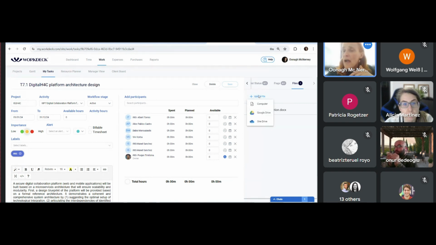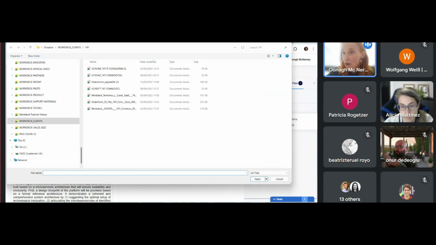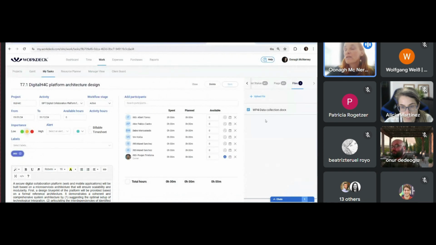Just to say, and this is something that I think is good about this environment, we're catering equally for whether you're a Google user or a Microsoft user. So if you want to upload files from your computer, you can do so. And you can upload multiple files at a time. This was something that was raised by one of the work package leaders to us in the first session we had. We could only upload files one by one, and we quickly addressed that. So if you want to upload 5 or 6 files from your computer at a go, you can do that now.